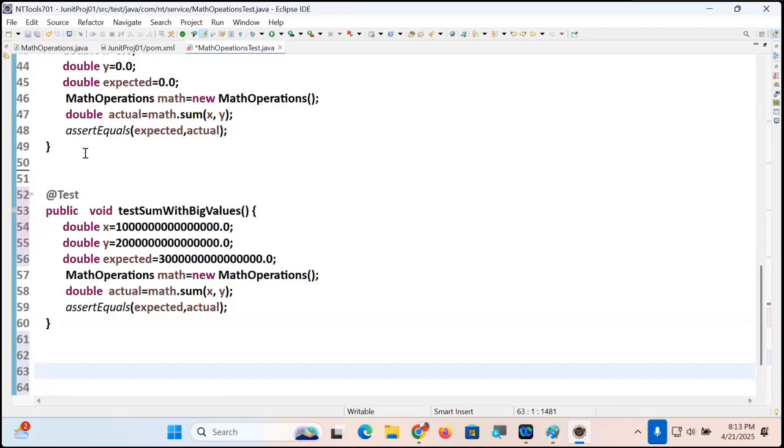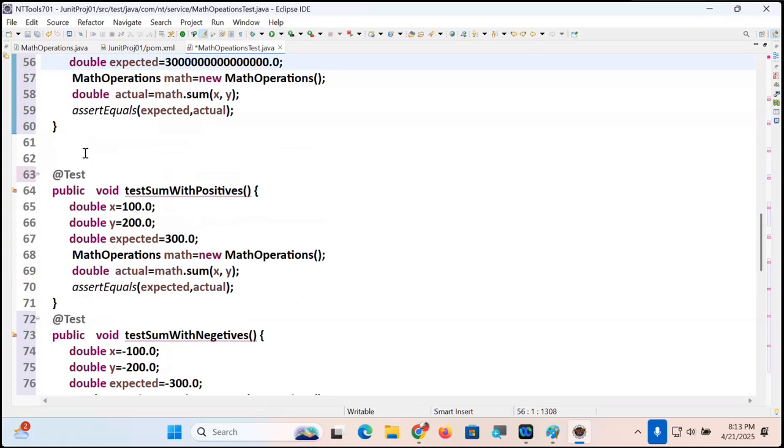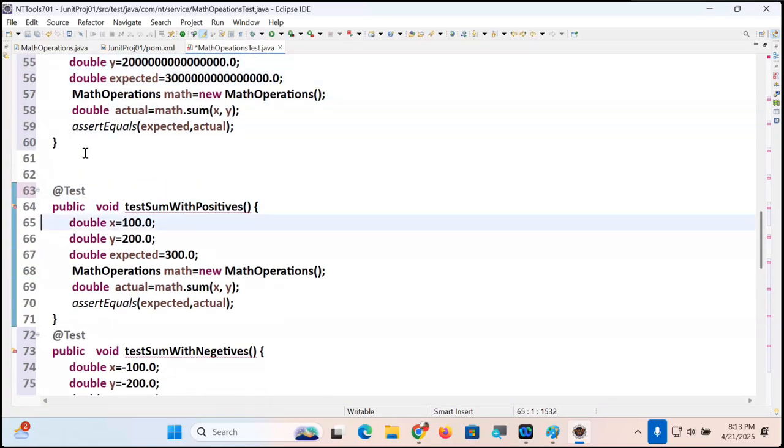Copy this, paste it. Test sub with positives. How much? 100 minus 200, right, guys? Minus 100.